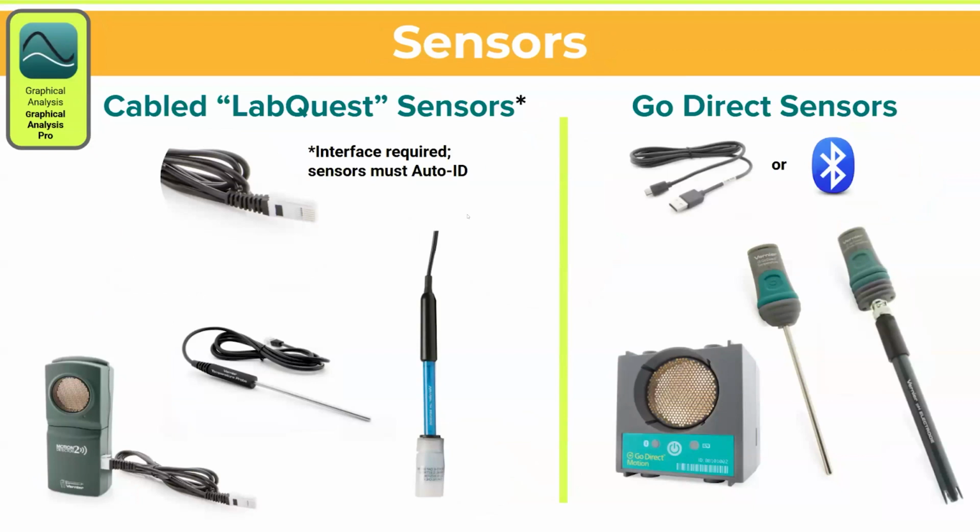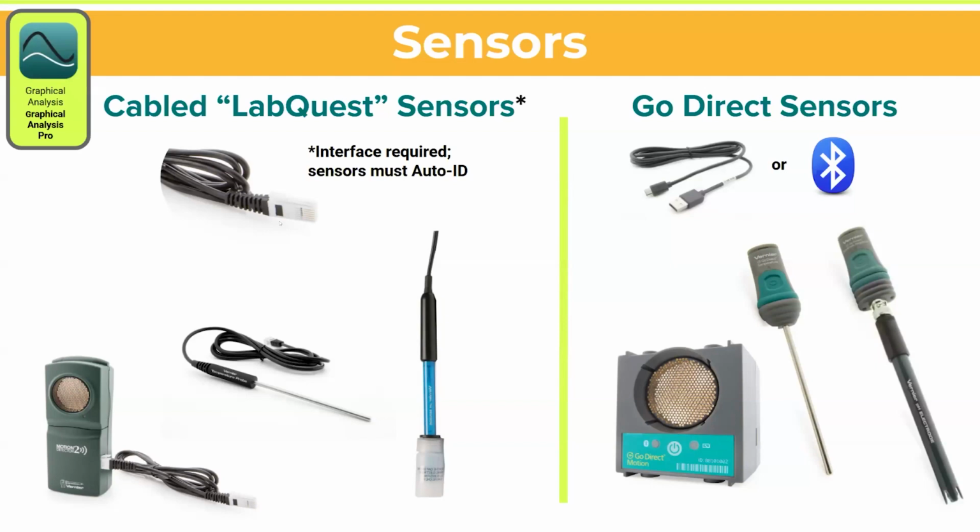Sensors are the next question. Which sensors can I use? Well, basically, all the old cable sensors generally will work with Graphical Analysis as long as those sensors auto ID. Back in 2000, when the Lab Pro came out, one of the reasons you went to this BTA and BTD connector was it had an extra line that you could use for auto identification. It went from a 5-pin DIN to a 6-pin BT connector.